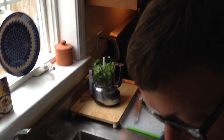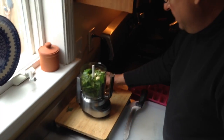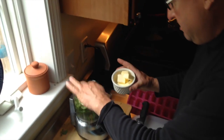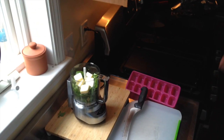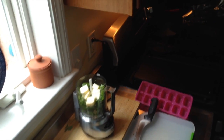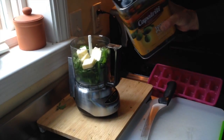Right, and then I'm going to take my garlic that I chopped, and I'm going to put the garlic in there just like this. And then a little ingredient I put in there, I do put butter in there. It's almost a half a stick of butter. And then add my 100% pure olive oil to it.